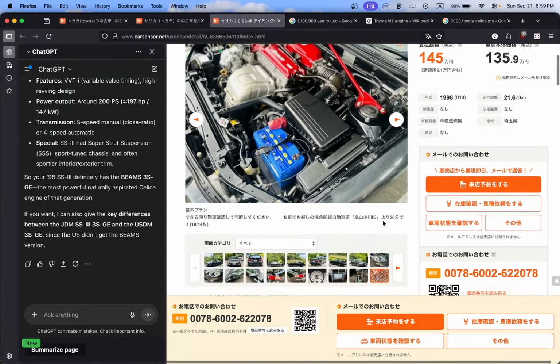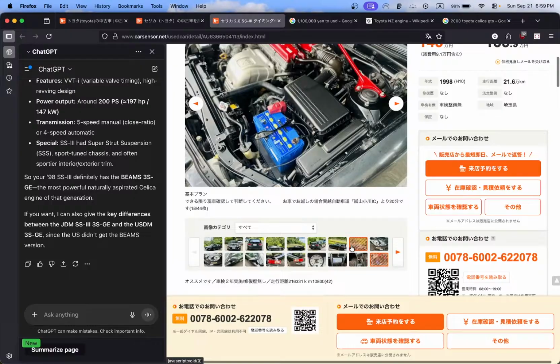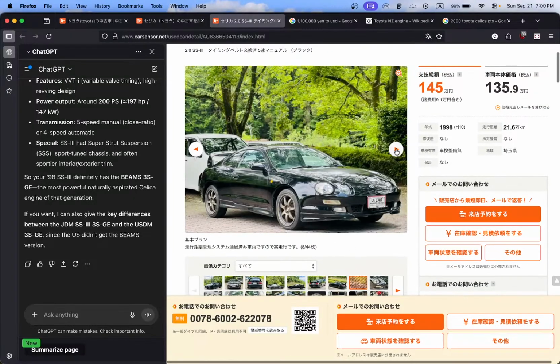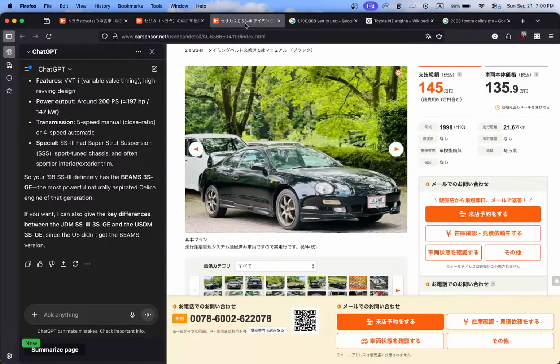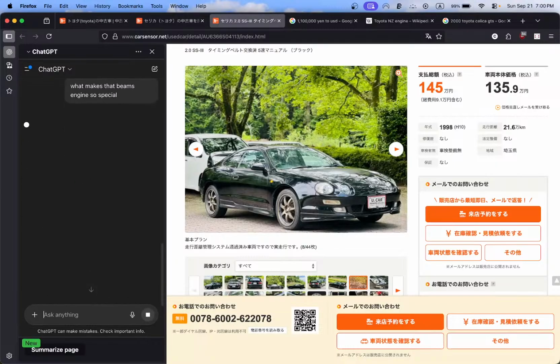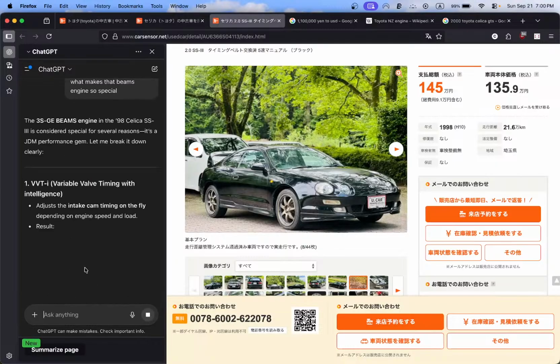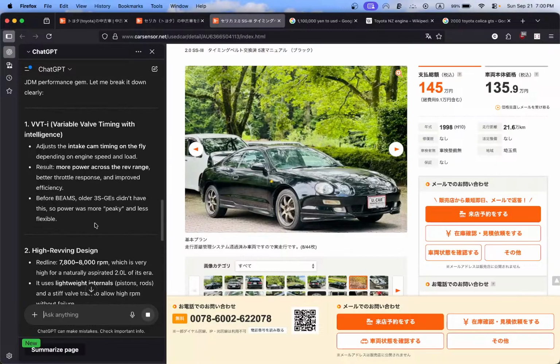Is this trend? Oh, okay. So it wasn't BEAMS swapped. It was just what it had. Bro. Okay, it's a little more expensive. This is like 10 to 9,000. Okay, yes.